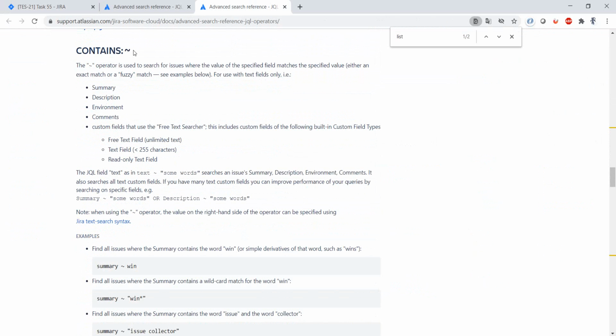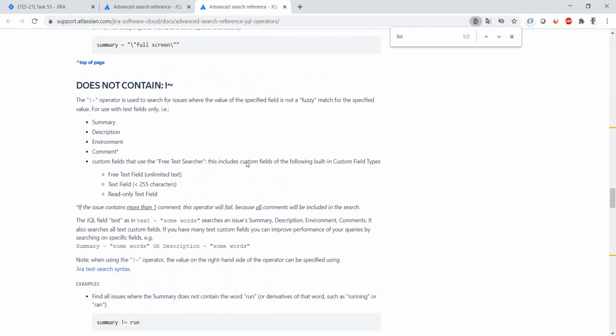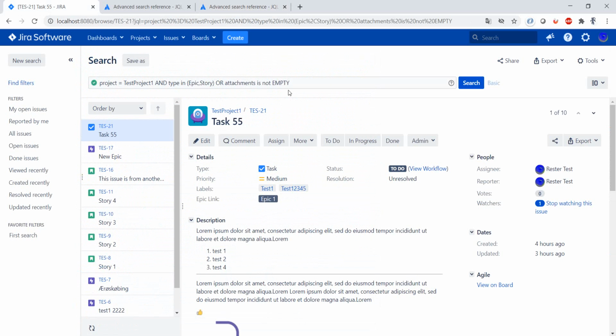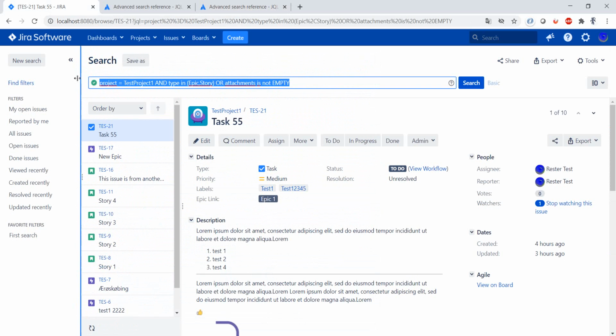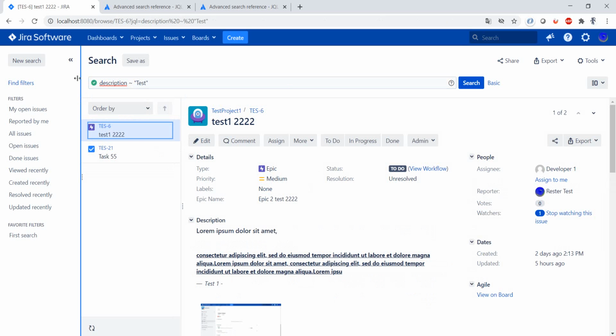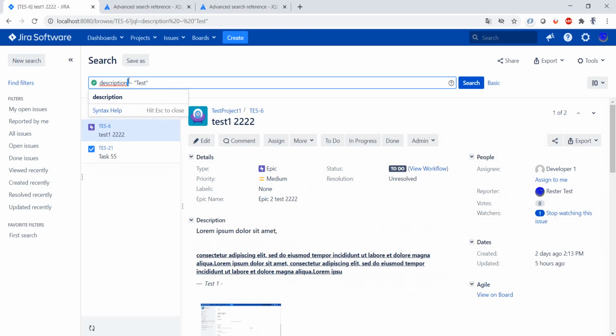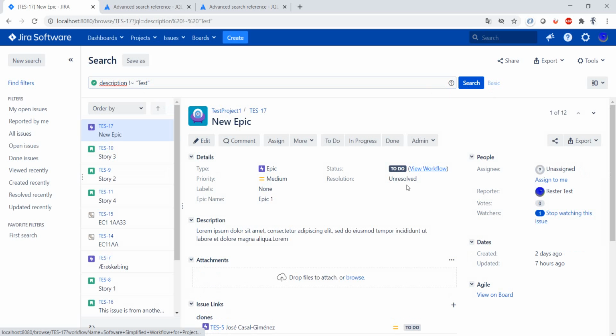Another one which maybe we can have a look at is contains and does not contain. Let me do contains. So we want all the issues which in the description contain the word test. And if we want to see all that do not contain, just make exclamation mark and tilde and search again.